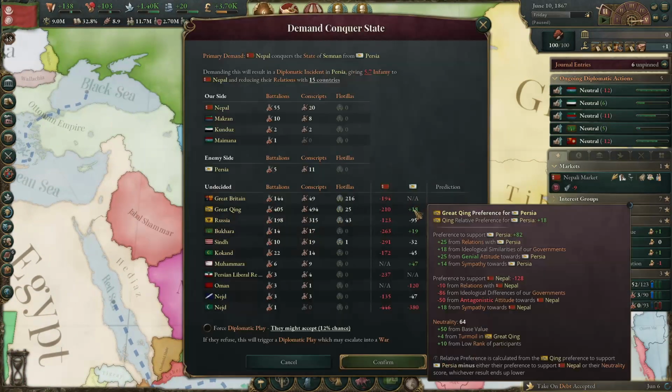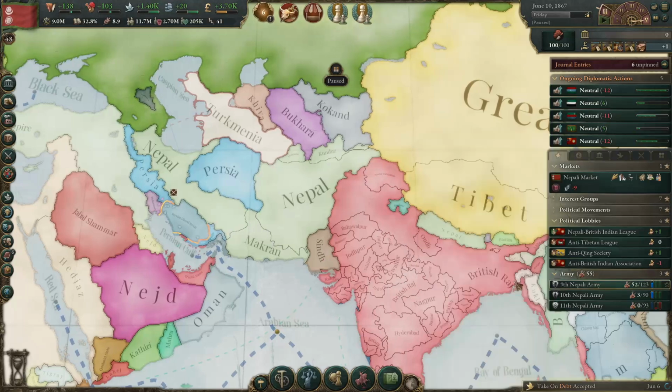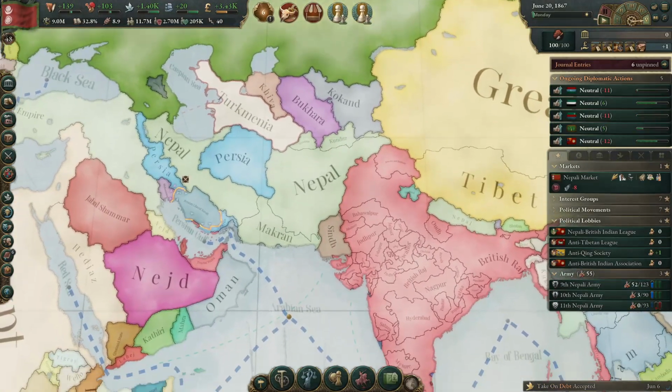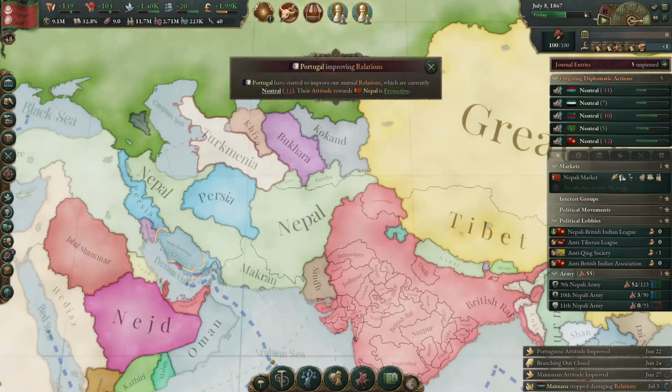Is anybody gonna intervene? Yeah, Qing's gonna intervene now. I don't want to deal with Qing yet. Maybe I should start building up my armies. I think at this point I'm gonna have to start beefing up, and we're gonna have to go after Qing because Persia is off the table now. Damn.